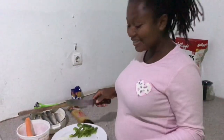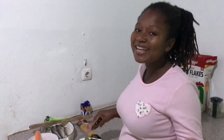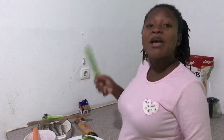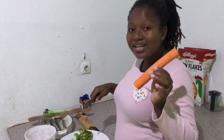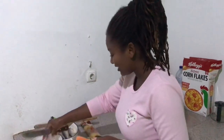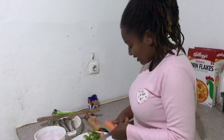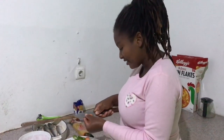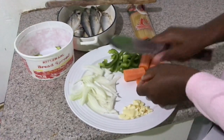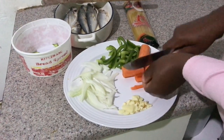Okay, sometimes I have to teach you Portuguese. Cebola. No, fast. Onion in Portuguese is cebola. Garlic in Portuguese is alho. Green pepper in Portuguese is pimenta verde. And carrot in Portuguese is cenoura. We call this cenoura. It's very easy.